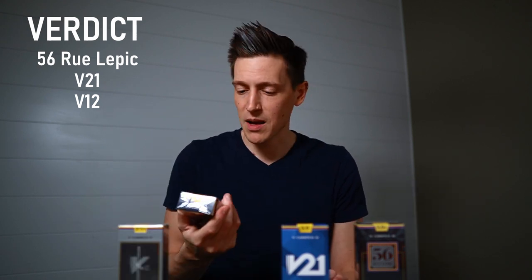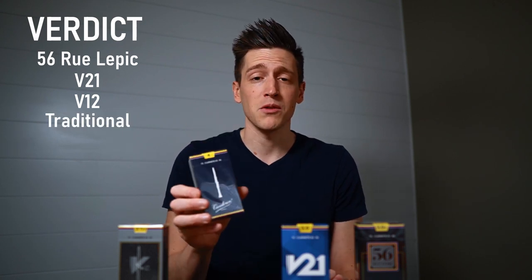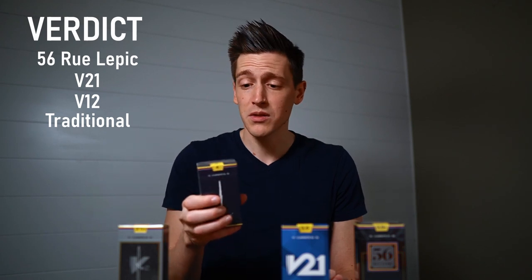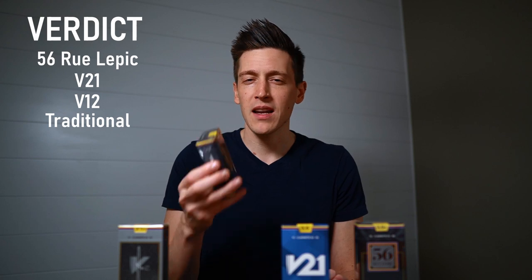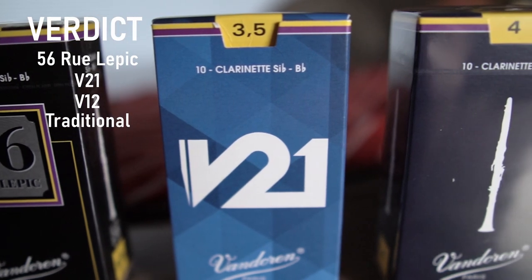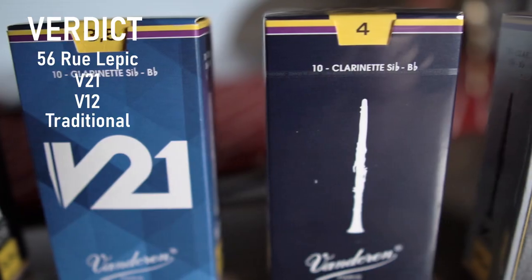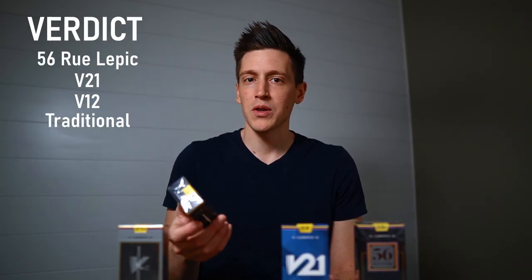And then in last place, I'm going to put the traditional reeds. Now, I will say I love traditional reeds in general. On my old mouthpiece, I play traditionals exclusively. I think they're really, really great reeds. But for the BD5, I can't actually find a perfect size for me. I think if they made a 3.5+ traditional reed, that would actually be the perfect reed size, and then I would almost definitely play on them on my BD5. But the 3.5s are a little light and the 4s are a little heavy.